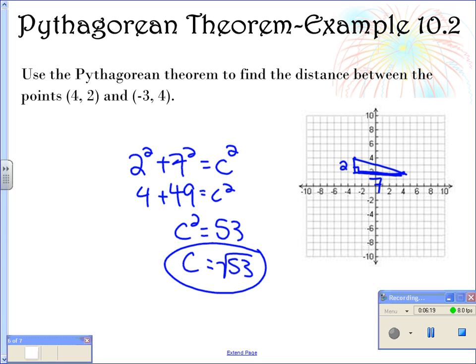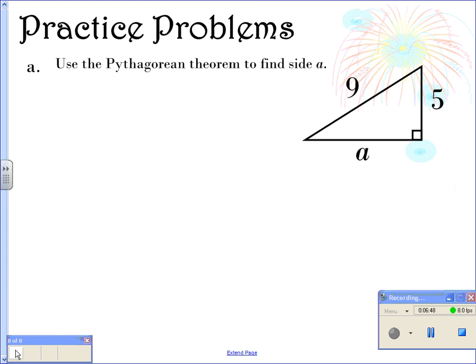Graph it. And then find your legs and then find the hypotenuse. And the graph wouldn't have to be very pretty. You would just have to be able to find the length here and the length here, as long as you can figure those out from your graph. Draw a straight line between the 2 points and then you just make a triangle. A right triangle. Any other questions? Okay.